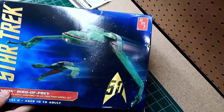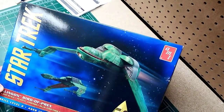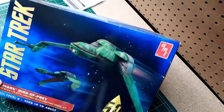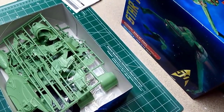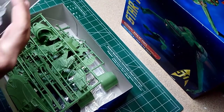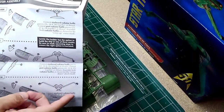Welcome guys. Today's project is the AMT Star Trek Klingon Bird of Prey in 1:350 scale. I built this model many years ago and not much has changed since then, but there have been some changes in this newer release. The older version I originally built came in one configuration with wings-down attack mode. This one includes parts to build three different configurations: cruise mode, attack mode, and landing mode — where the wings are straight out, down, or high up respectively, and it includes parts for landing gear.